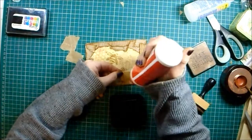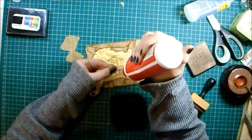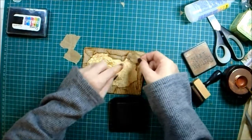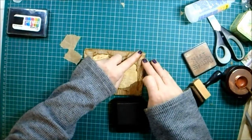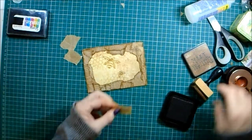Oh. Or am I? Because that's quite close to that one. I think, no, he can go there like that. Oh, I like that. Right. And our other little fella.